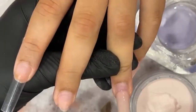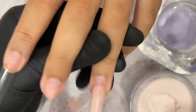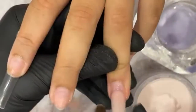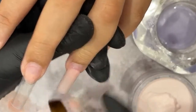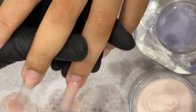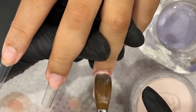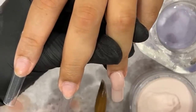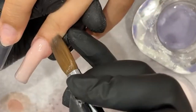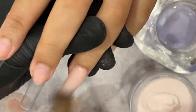That means there's more pigment than there is acrylic. I'm hoping Valentino would change that soon. I don't know why they do that. It just takes more time to have to take out the clear and encapsulate everything. Yes, the pigment is good, of course, but you can mix it so that it can dry. There's a lot of good pigmented colors that are able to be achieved like that. You can tell pretty much by the quantity they sell it to you at. If they're selling to you at 2 ounces, you probably don't have to cap it. If they're selling at 0.5 ounces or 1 ounce, then you know it needs to be capped because it's all pigment, not acrylic. They're not gonna sell you 2 ounces of pigment. It's gonna cost too much. They're gonna sell you 0.5 ounces, and then you gotta mix clear into it.